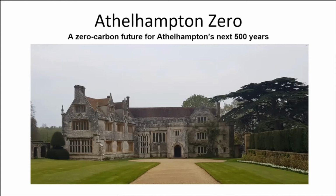Yes, certainly. Thank you, Giles, for your very interesting talk and answering questions. I have a question regarding the complexity of the building and the installation of heat pumps. I'm a representative of the Dorchester Baptist Church building in top of town, and we're considering heat pumps for a very different sort of building, but one that has its complexities. Nothing like as complex as Athelhampton historically, though. My question is, did you have a heat loss calculation survey and energy performance certificate surveyor before the installation? And if so, how did you go about it, and which company did you use for such a complex building? Thank you.